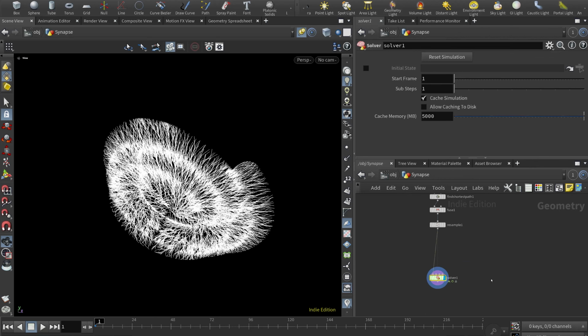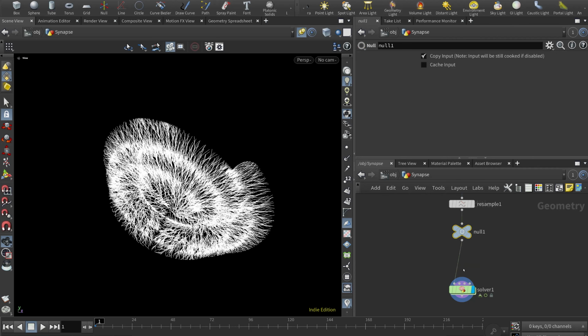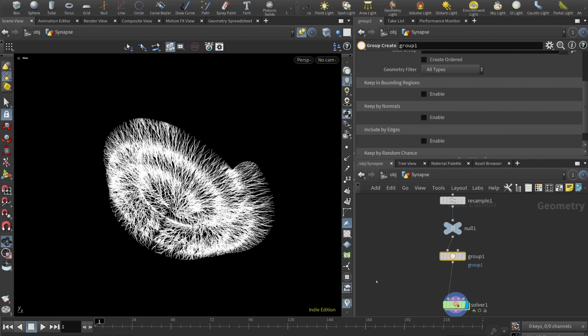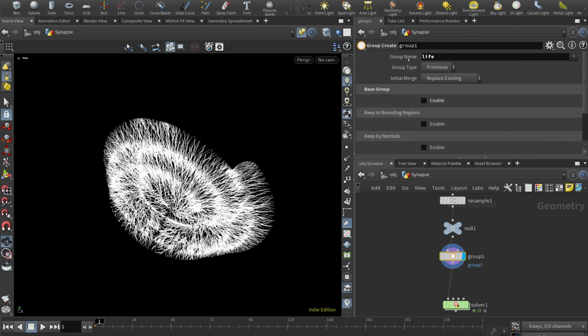So here, before we go into the solver, let's create a null just for later. Okay. And what I want to do is to create this synapse, right? I hope everyone knows what I mean by that. It's like you create this activity in your brain where you get a thought and then light goes on and flows through the shape. And the way I would like to do that is to create a group, and what I want to do is to just pick random points in the shape. Again, I'm going to call it life. It's a point enable, right?